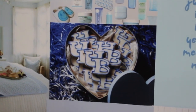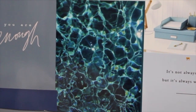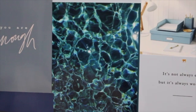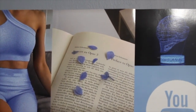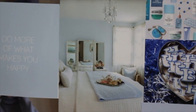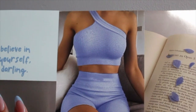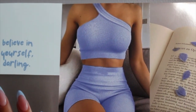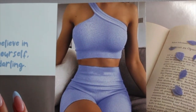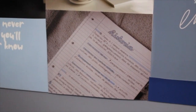Next we have a picture of University at Buffalo cookies because I hope to go there in the fall. Then we have a photo of water because I'd really love to learn how to swim this year. Next I have a book with petals on it because I want to read more this year. We have a blue bedroom because I really want to redo my bedroom. And I have a photo of a girl in a workout set because I really want to work out — or at least buy cute workout outfits to inspire me.